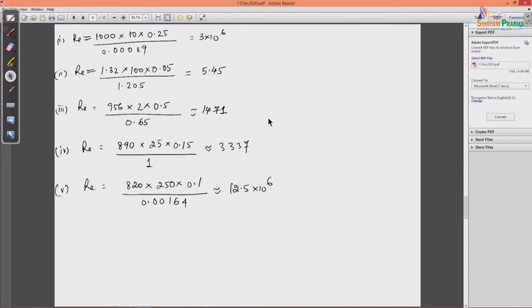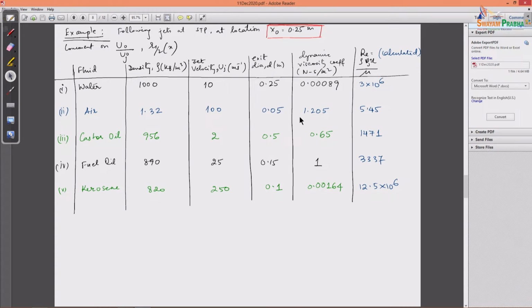We found the Reynolds numbers corresponding to each of them, and I think what's most important is that the Reynolds numbers are quite different from each other. Numbers 1 and 5 are kind of close, but other than that they're all pretty far apart. There's nothing much similar as far as Reynolds number is concerned, so these are all quite spread apart.